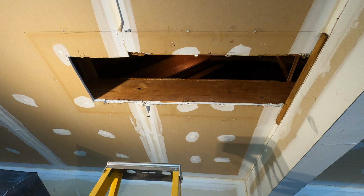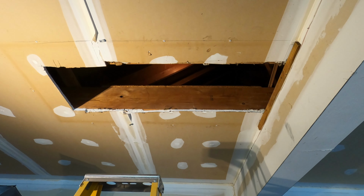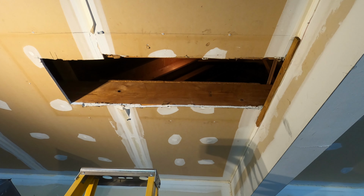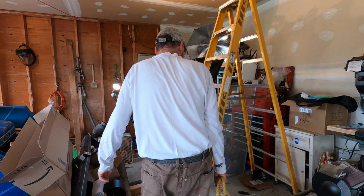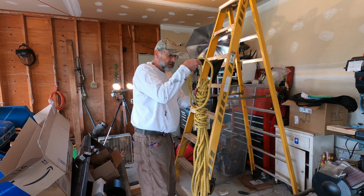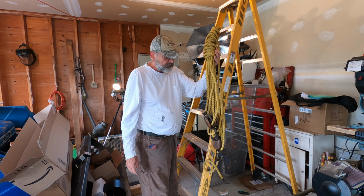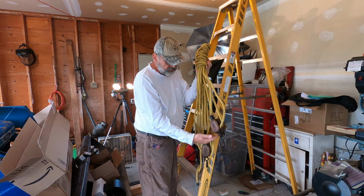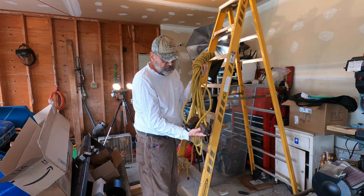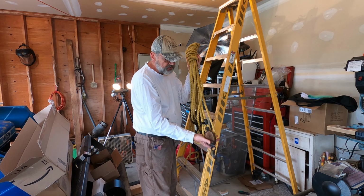So I'm going to use a block and tackle, an old block and tackle I have, to actually do the lifting. And so this old block and tackle I picked up at a yard sale somewhere years ago is going to lift those panels up. It's actually old-fashioned wooden blocks, double pulleys, forged steel hooks. It's an antique.